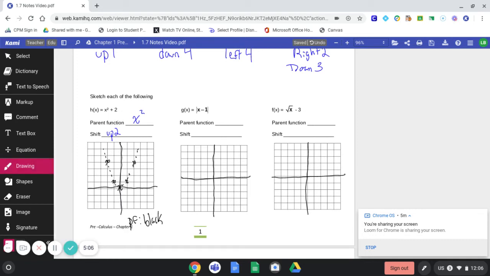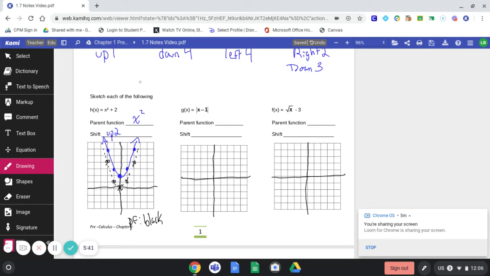Now, to graph x squared plus 2, we're just going to take those points that we plotted and move them up 2 units. So starting at 0, 0, we're now moving that up 2 units to 0, 2. At 1, 1, we move it up 2 units. We had 2, 4, so then we move that up 2 units as well. And then the other ones will follow suit. So that is the quadratic moved up 2 units, also known as x squared plus 2.